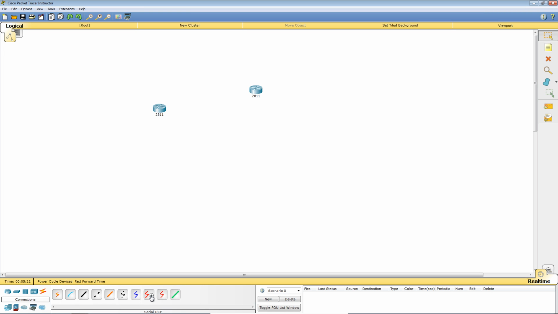I can use the DCE, the data communications equipment, or sometimes called data circuit terminating equipment. This is the end that has the clock rate configured on it. This is the end that's in control of the link. It's the service provider end, effectively. Easy to remember that the DCE has the clock, because you can use the little phrase, it's the clock end. DCE, the clock end, the end you put the clock rate on.